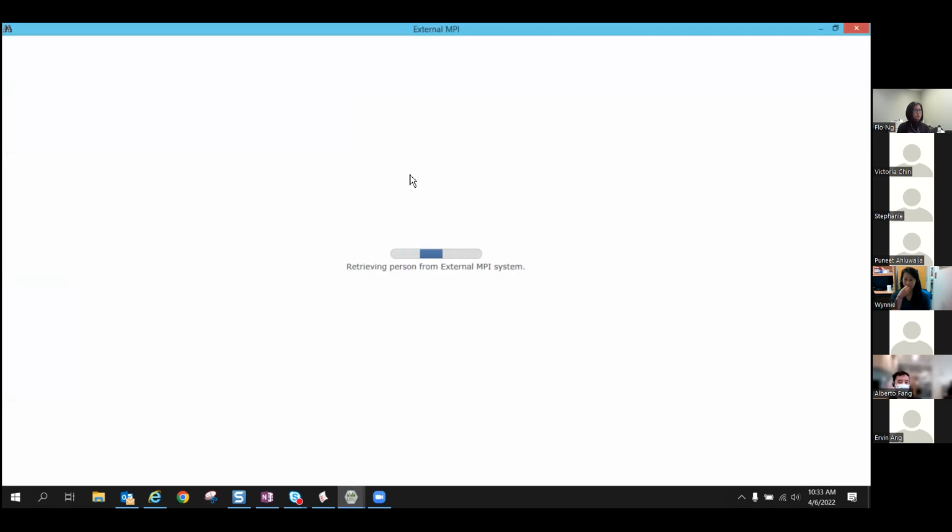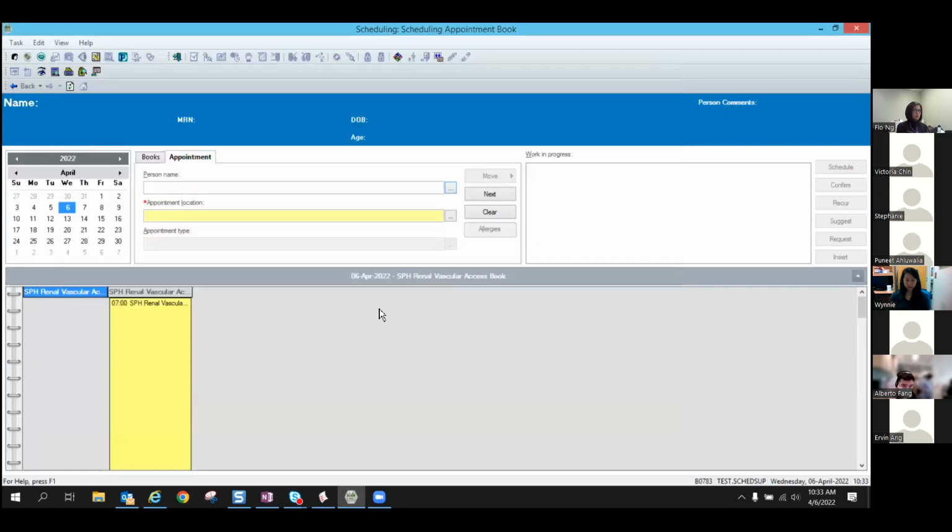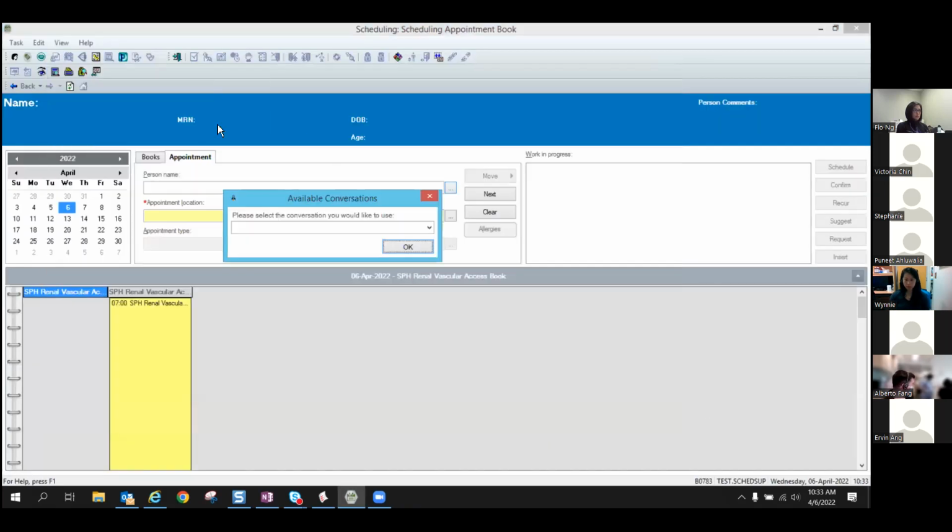Then it'll do a quick search to the MPI. It's supposed to be quick at least. There we go. Then it'll bring up our available conversation window. This is a registration window. Through this drop down, you're always going to be selecting pre-register outpatient.